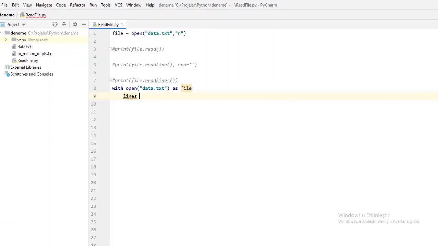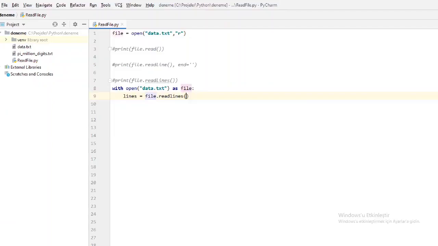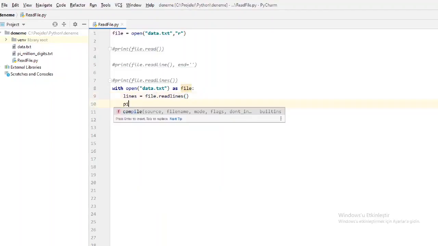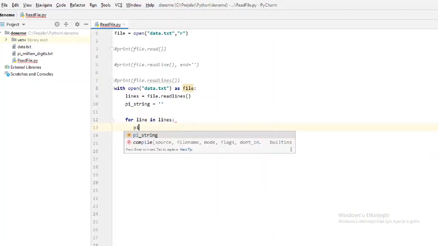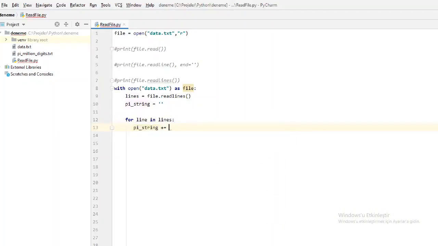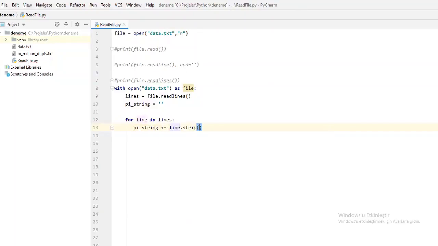First, I want to create a new list that holds file lines and a new pi string that holds our pi number, and loop over the list. I'm going to add every line to the string. Now the pi string holds the entire value in the file.